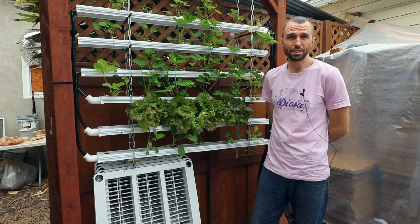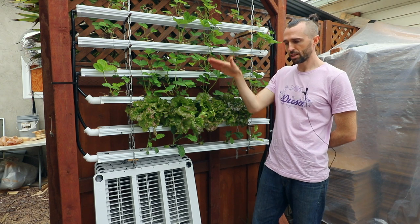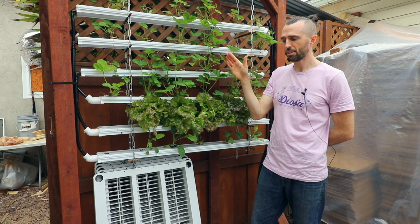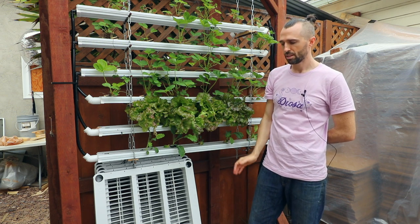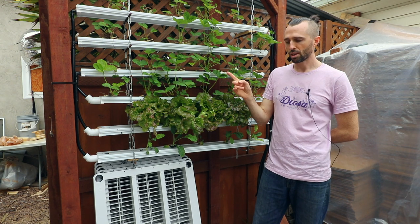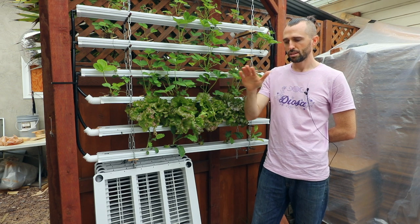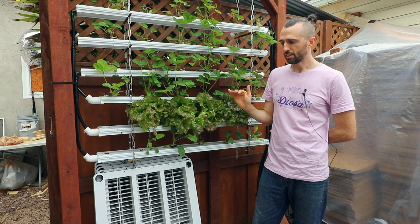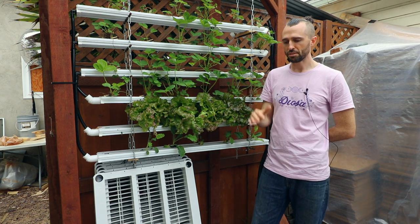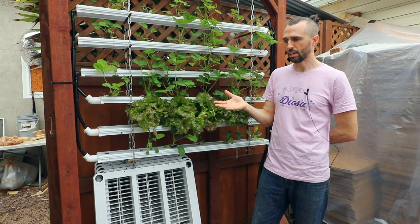The roof is about 600 square feet. I have one slant facing south and another facing north, so I can again adjust the solar incidence throughout the year. On just half of my 600 square foot roof I can run 50 channels — I've already prototyped it and run four channels successfully. That's 50 times 18, which is 900 heads of lettuce I can have growing a month on my roof.